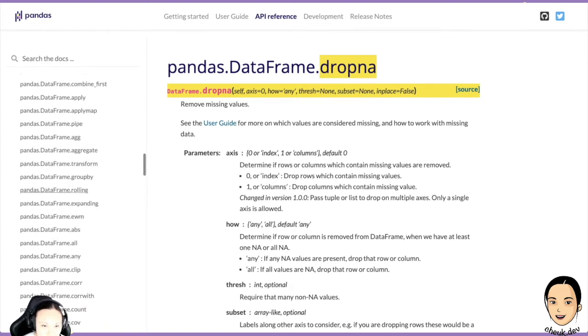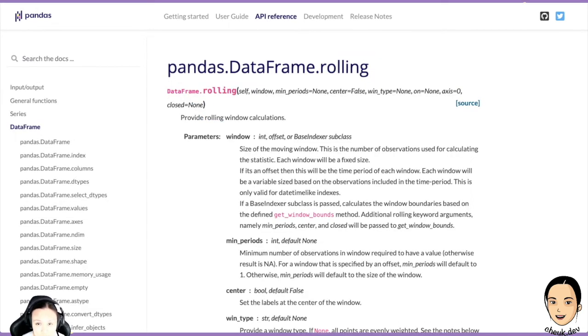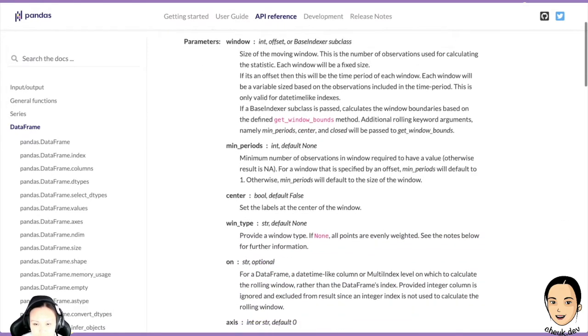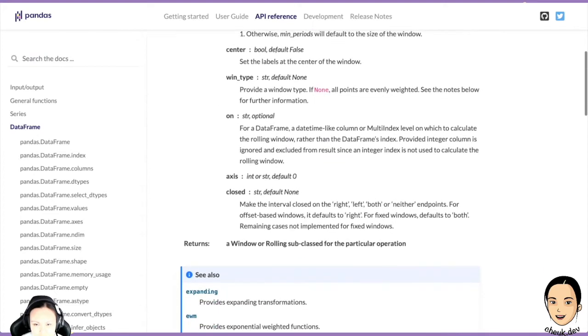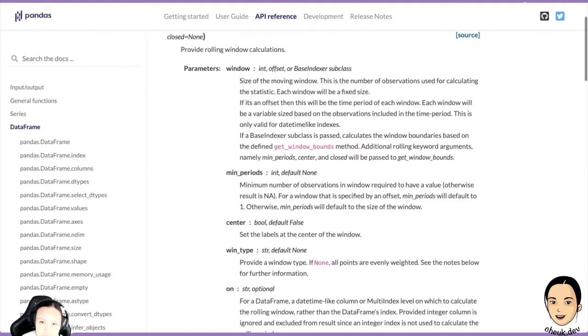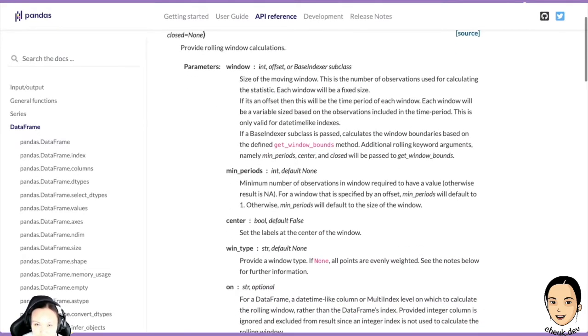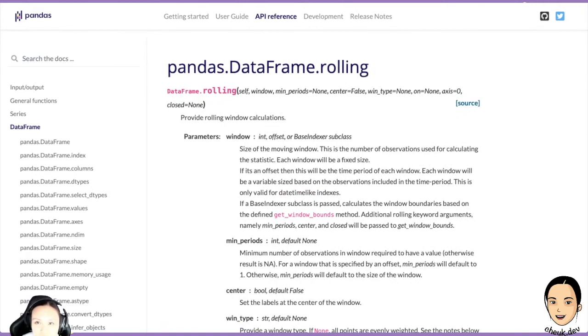Oh, there's this rolling thing, and we can have a look at it, but I think this is a little bit more advanced as well. You can create a rolling window and then sum that up, so you get a cumulative sum over a rolling window. I don't plan to talk about that, but you have to use dot sum in the chain. Well, why not? Let's try it out.